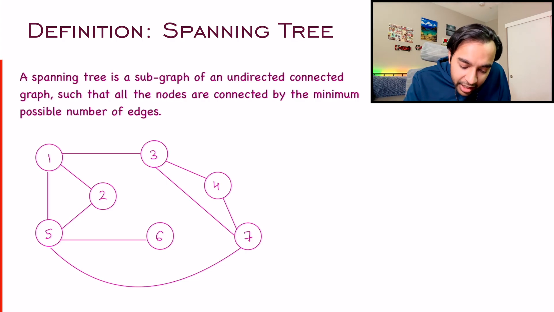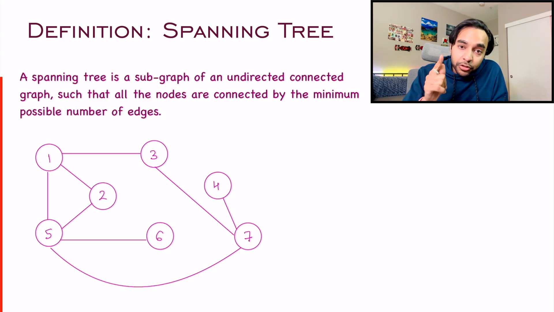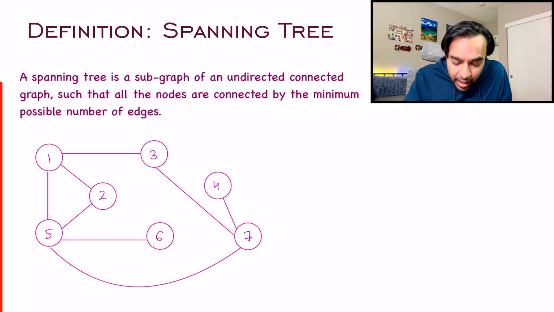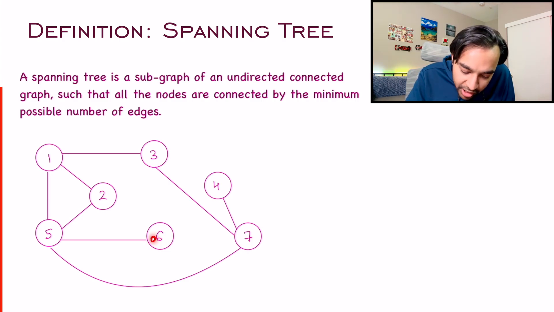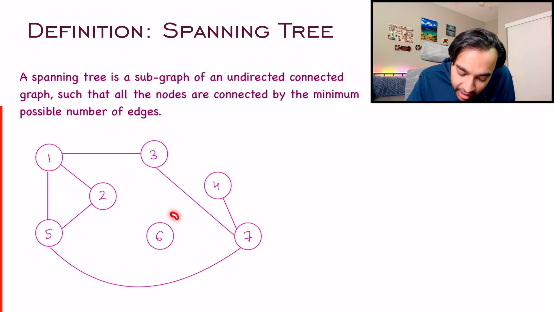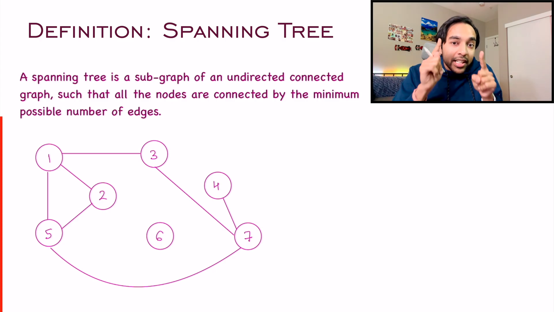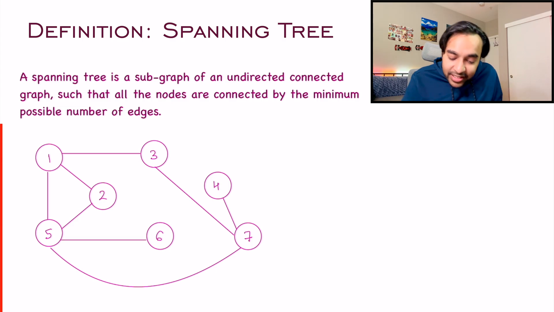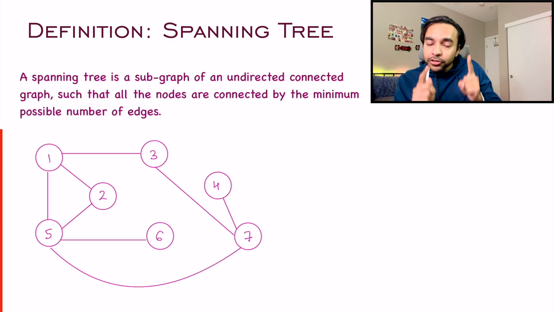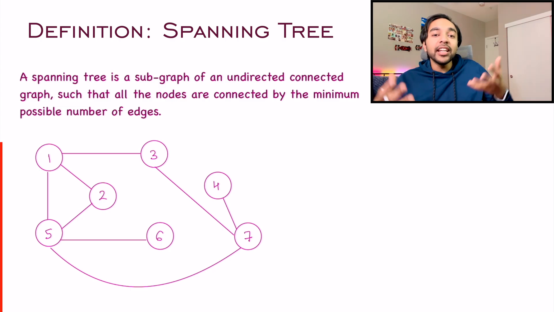Let us look at another edge. If I remove it, the graph is still connected — so that was one more redundant edge. Now, how about the edge between node 5 and node 6? As soon as I remove this edge, my graph becomes disconnected. There is no way to reach node number 6 now — it is independent on its own. So I cannot remove this edge; it will be a part of my spanning tree. When you are removing edges, you should not result in a disconnected graph.